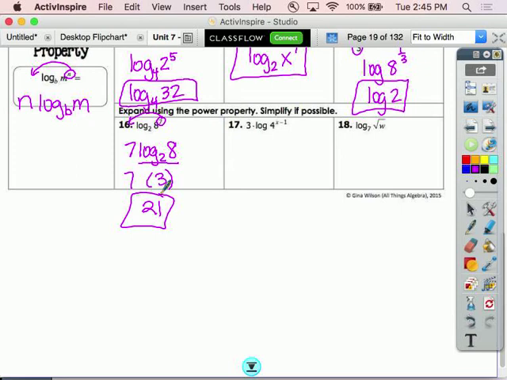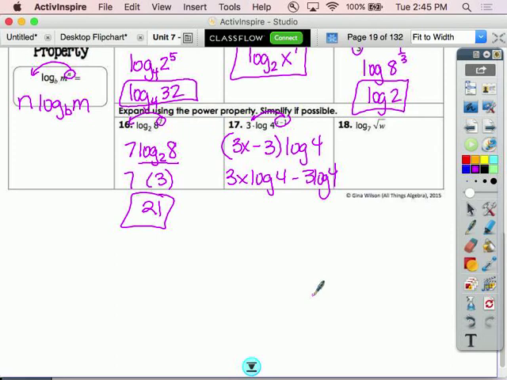All right, what are we going to do with this next one? Where do exponents go when we're expanding? In front. But there's already a 3 in front. So what are we going to do? We're going to multiply them together and get 3x minus 3. Log 4. And you could distribute the 3x to the log 4 and the negative 3 to the log 4. So it would be written like this. 3x log 4 minus 3 log 4.